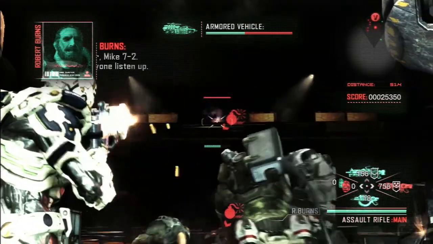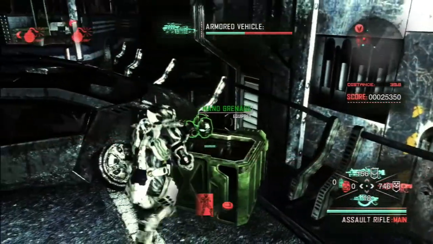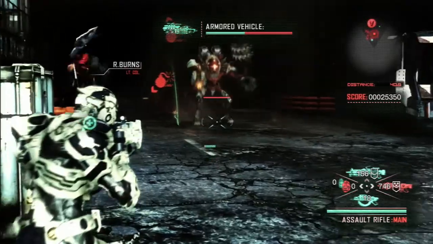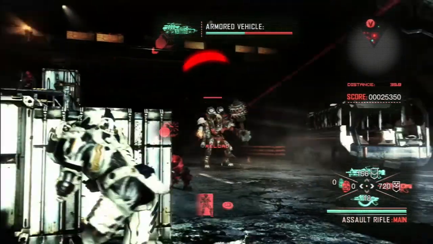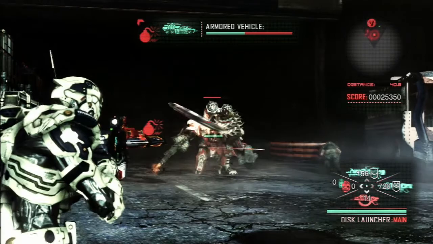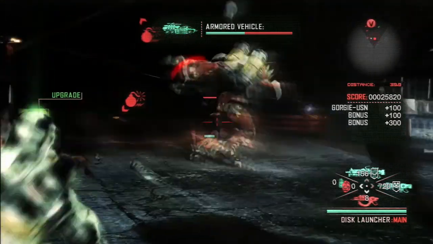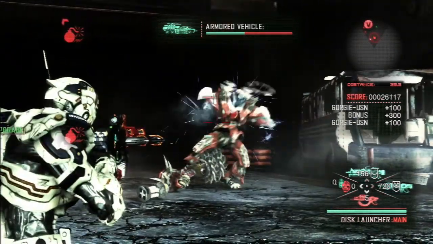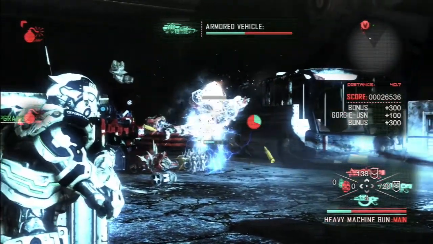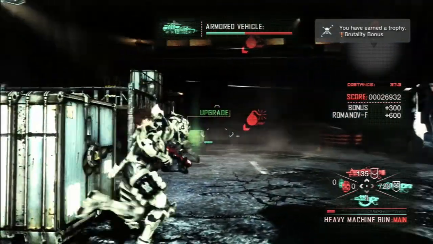Everyone, listen up! We need to remove that barricade and continue our advance. Okay, I think I got... Oh god, there's a nasty thing there. Why is that thing still in the way? Someone take care of it, now! That thing looks nasty. That thing looks nasty and angry. But I do seem to have... I did not realize this could lop off limbs. Out of the way while I'm trying to take down something massive. You need to remove that barricade. I will when I can get near enough.